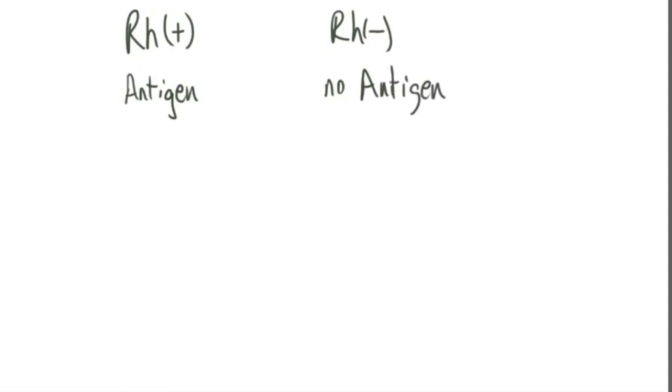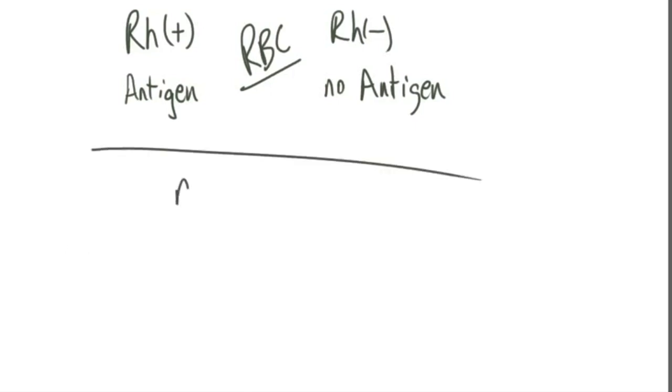Where are antigens found? Excellent, on the surface of red blood cells. Therefore, many of you already knew this and you were going, I know my blood type, it's O positive. And you were wondering, well, where's the positive part come in? That means you also have Rh factor as well. Okay? Now here's the cool thing. Naturally, none of us have the antibodies. This one's different than type A and B. You do not develop the opposite antibodies with this.